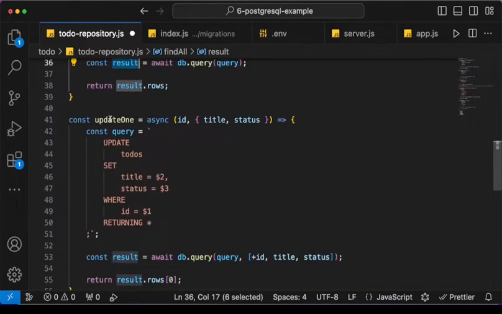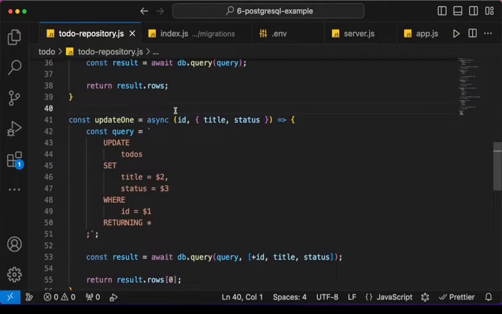Also, we have update one. So the update one function takes the ID of the to-do we are going to update and then the data for title and status. The SQL is update to-dos, set title equals that placeholder and status the other placeholder where ID is equal to the ID supplied. Like in the create, we are returning the record that we updated.